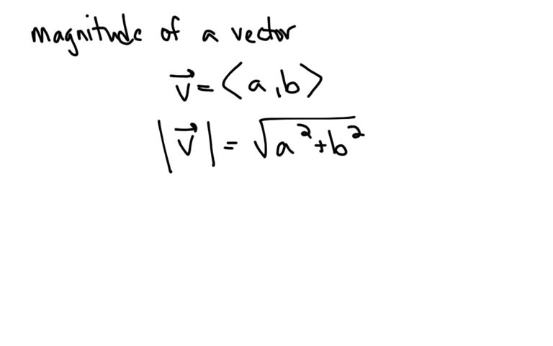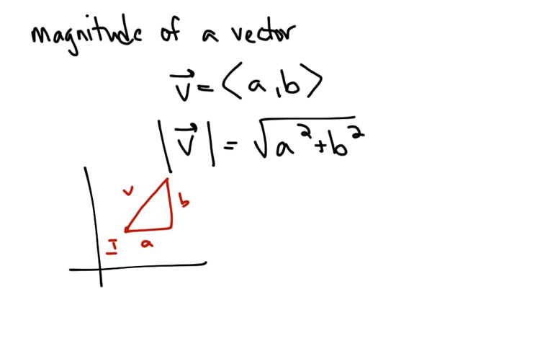The length or magnitude of a vector v in component form a, b is just the square root of a squared plus b squared, which is a formula that I've been spending a lot of time working on because it's just the Pythagorean theorem. Who would have thunk it? The reason it's the Pythagorean theorem is because the component form says start at some initial point, you go a units this way, and b units this way, and then here's your vector. So it's just the Pythagorean theorem.